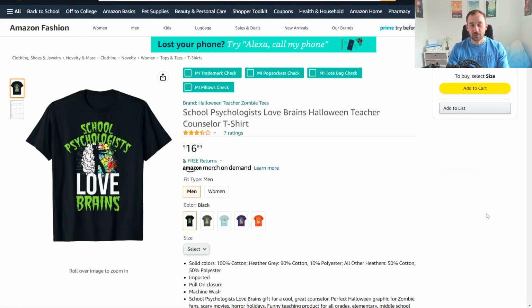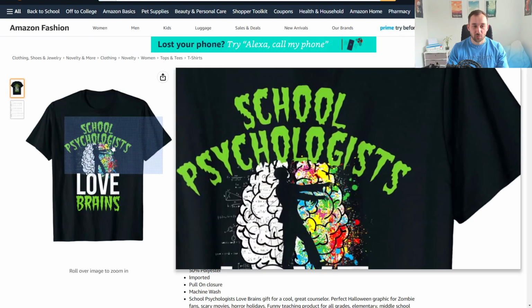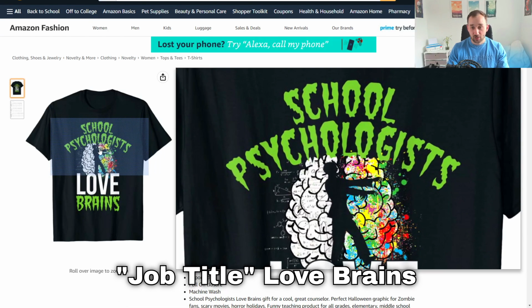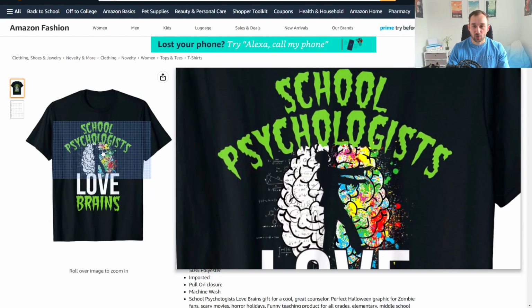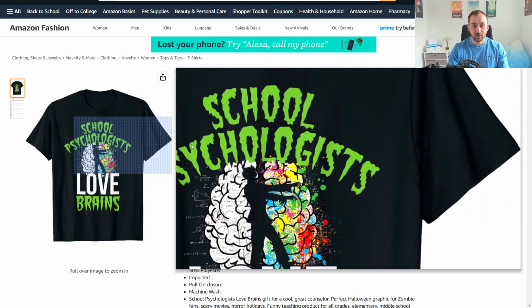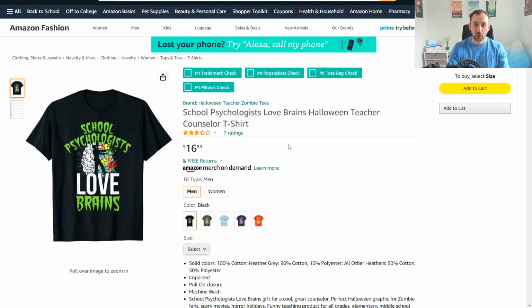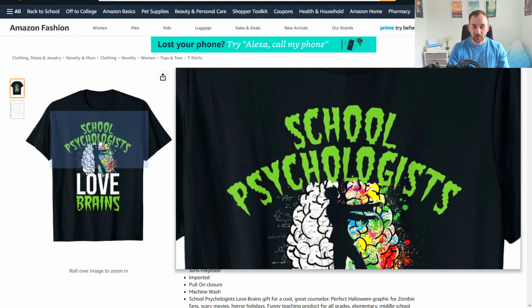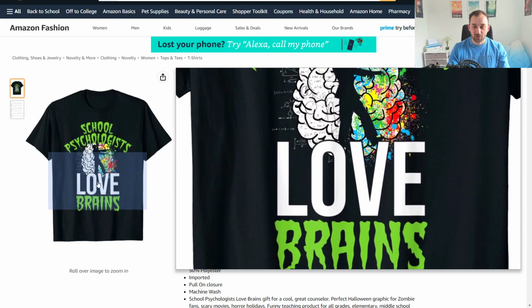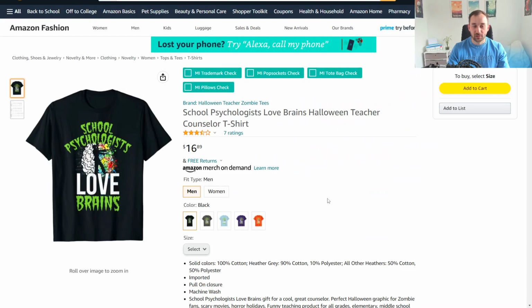And t-shirt design idea number 5 would be this one right here, which is school psychologists love brains. Now this is a great way in which you can scale out different designs for the parents who are going to collect candy with their children, because you could literally put in any other job title in here at the top and the design would still work. So just create one template, and we sort of got a funny shirt for parents to wear along their kids.